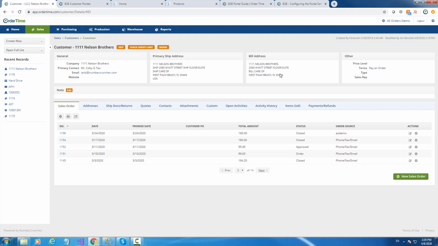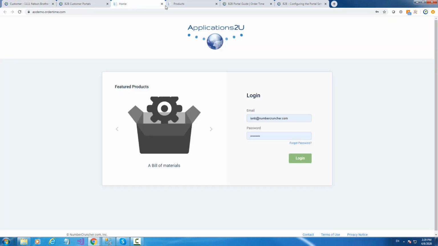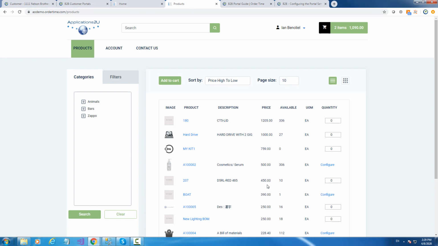Okay. The price levels, by the way, are custom. So if you have price levels, they only see their prices. Okay, they only see their prices. All right. So that's Suma's question.